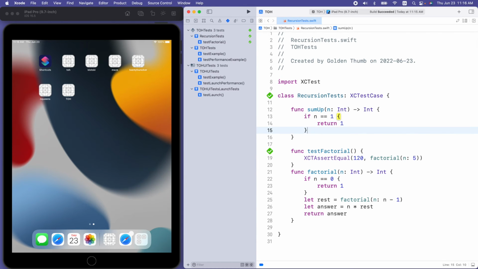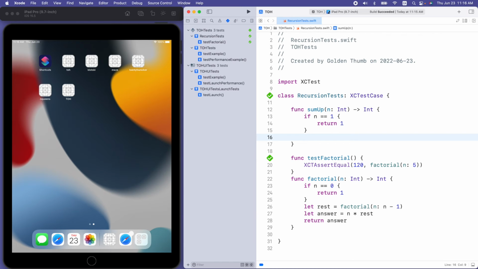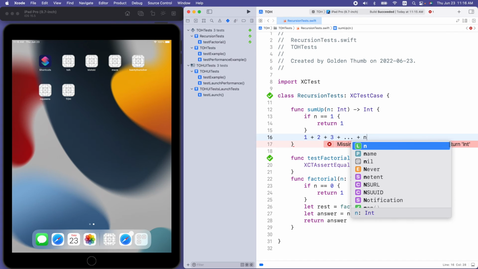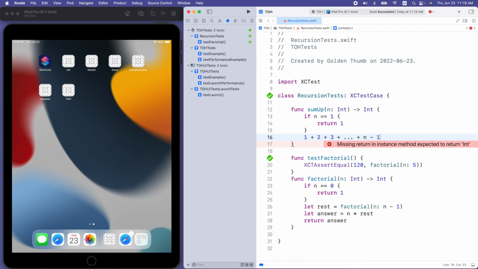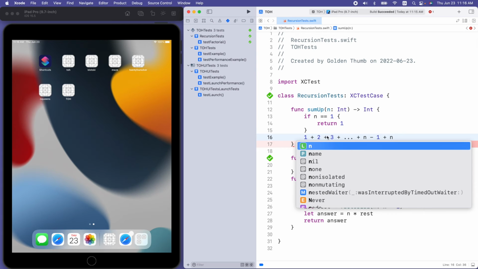For the rest, if we want to calculate 1 plus 2 plus 3 plus dot dot dot plus n, we only need, if we know the sum up to n-1, then we know the total.